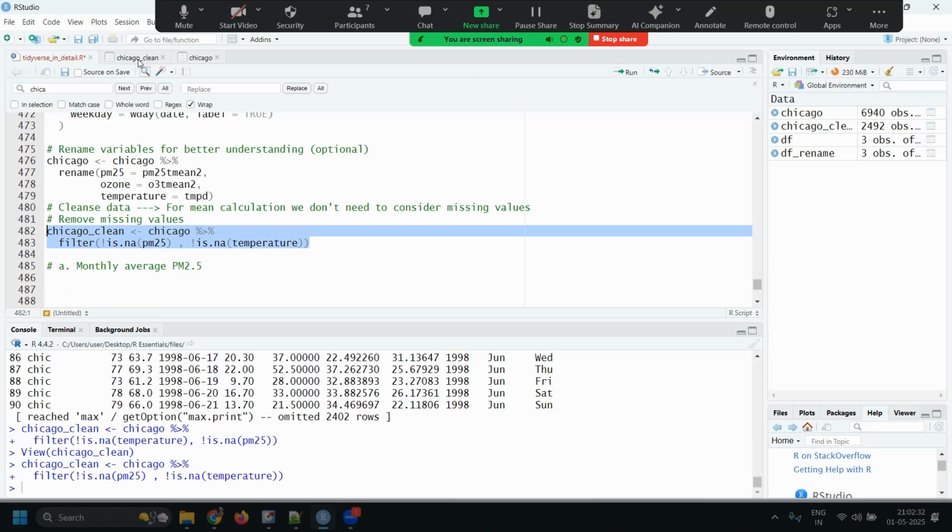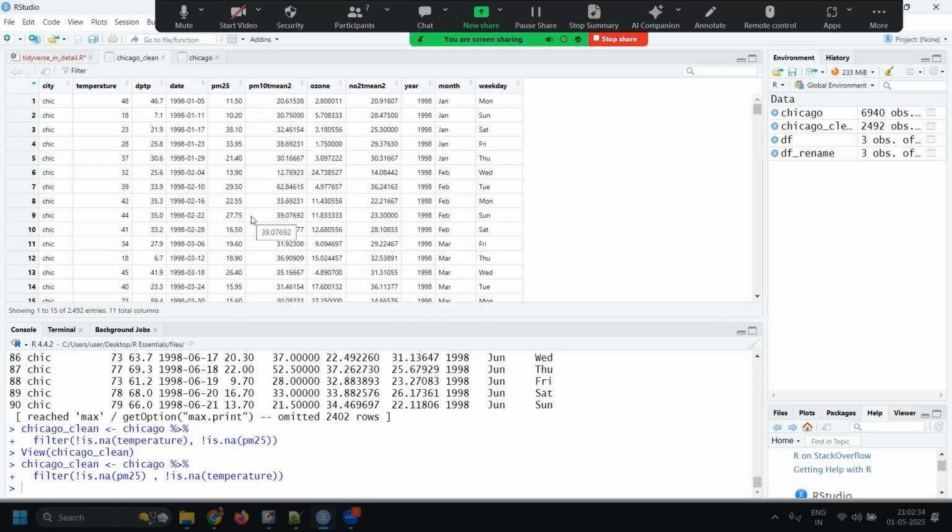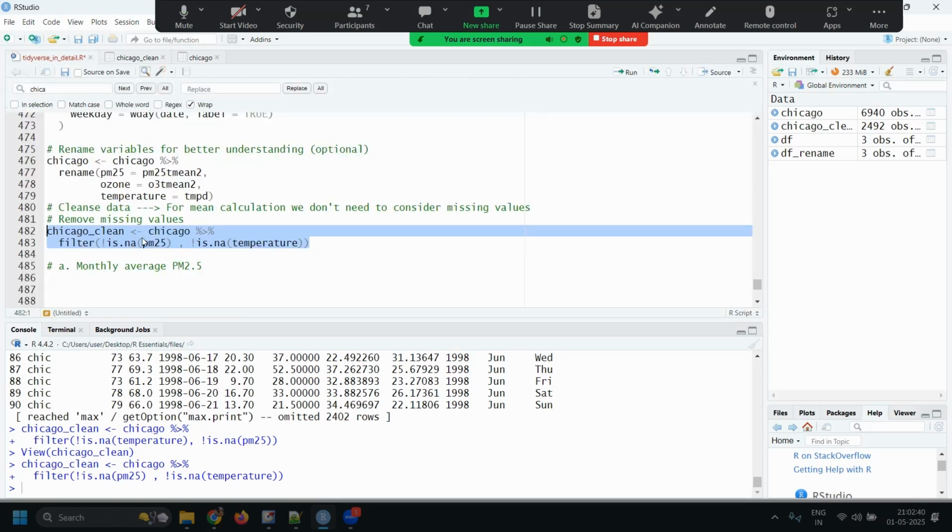Now look at your Chicago data. How many observations are there? Is it the same number of observations or not? Maybe let me tell you if my understanding of your question is right or not. First it is going to filter all the observations in the PM25 first, and then it is going to take the temperature. Is that your question?